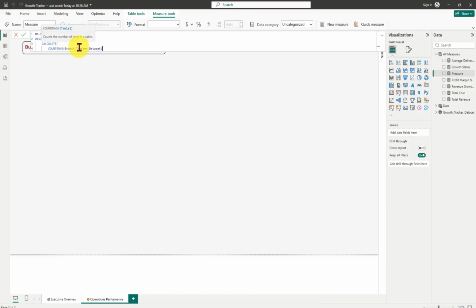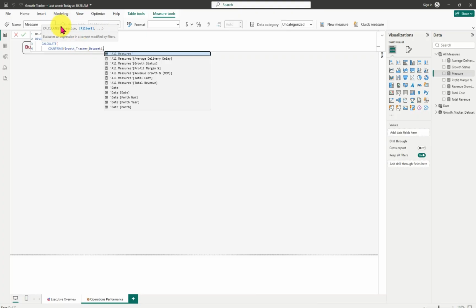Then after that, we are now going to divide. Already we have our count rows of the supply chain. Then we are going to have our delay. Remember we said we have our expression, which is the total, our data set. Then we have our filter.